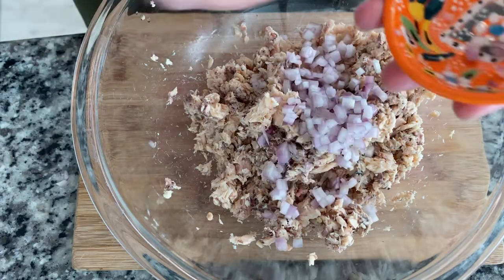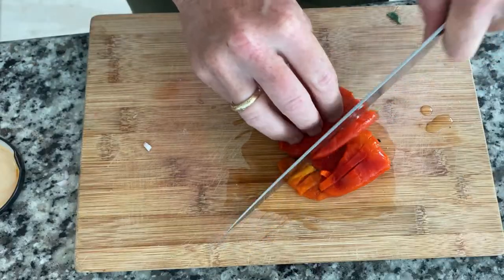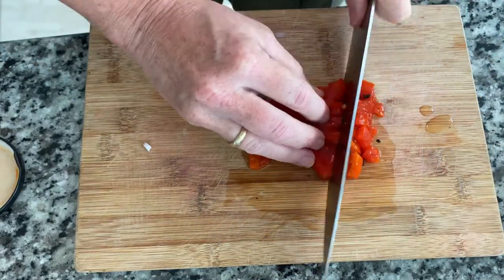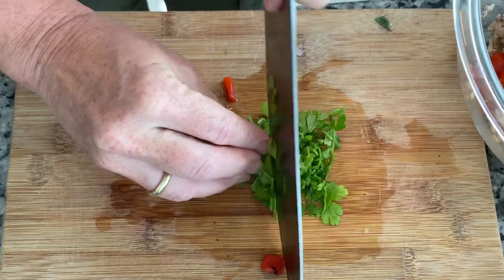On to our salmon patties. I'm just adding some onion. We're making this easy. Egg. I had a little chopped up jarred red pepper. That's kind of nice to put in there because it's already been cooked.